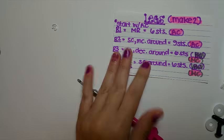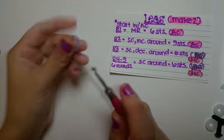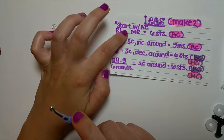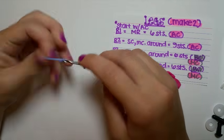So again, start off with your accent color, unless you're making like a solid monkey. Okay, so we're going to start off with our magic ring with 6 stitches in it. So for row 1, I'm going to have to be doing a lot of magic rings here.